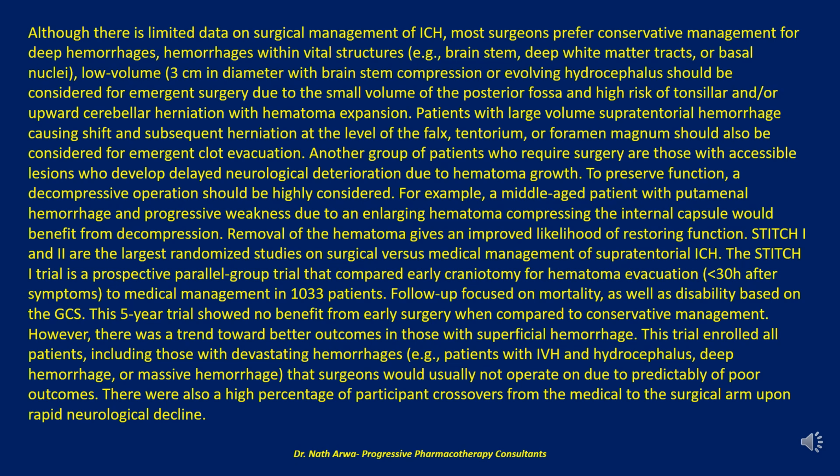Although there is limited data on surgical management of intracerebral hemorrhage, most surgeons prefer conservative management for deep hemorrhages, hemorrhages within vital structures, e.g., brainstem, deep white matter tracts, or basal nuclei. Cerebellar hemorrhages greater than 3 cm in diameter with brainstem compression or evolving hydrocephalus should be considered for emergent surgery due to the small volume of the posterior fossa and high risk of tonsillar and/or upward cerebellar herniation with hematoma expansion.